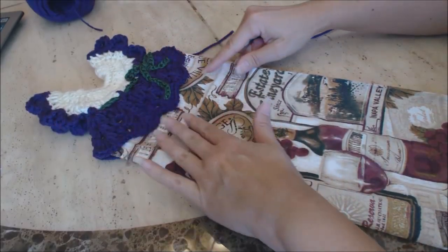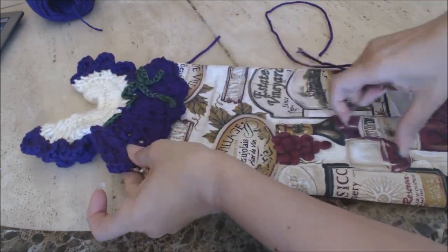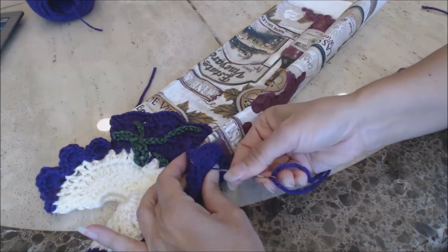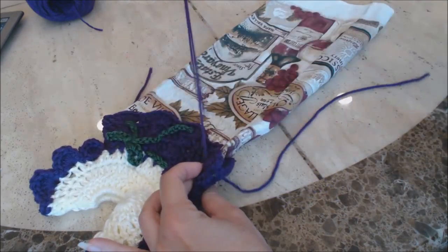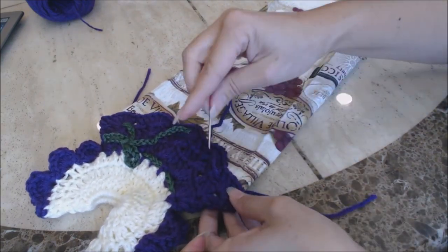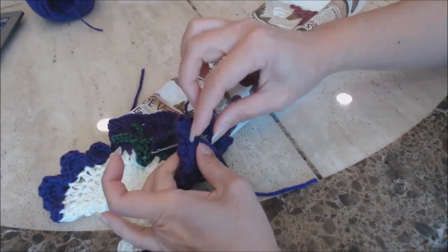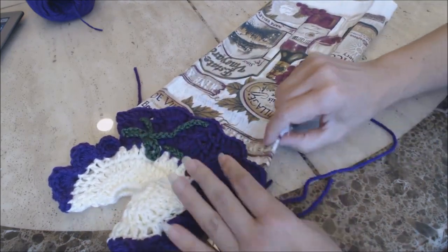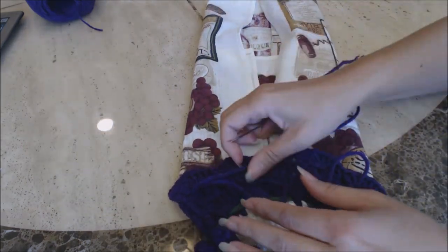Make sure that your work is still straight. The towel is still straight on the dress. And then you're going to take and come up from the wrong side to the front. Make sure again you leave a long loose yarn end. And then you're just going to sew this side to the towel. So I'm going to go ahead and tie a knot.